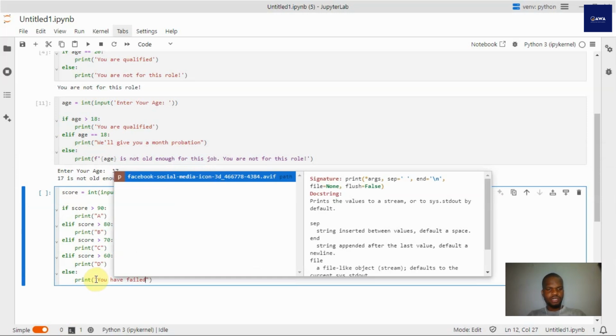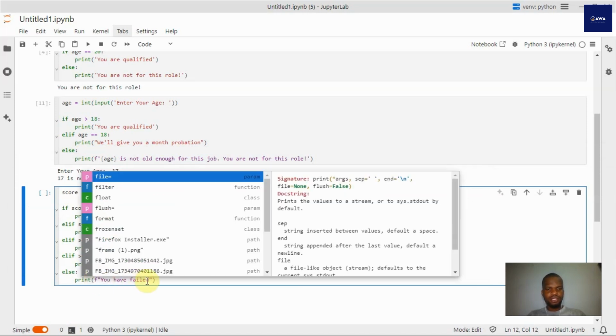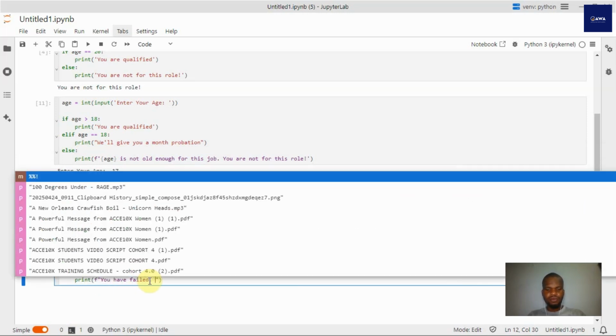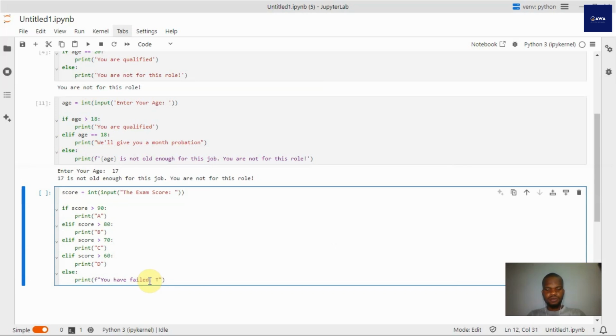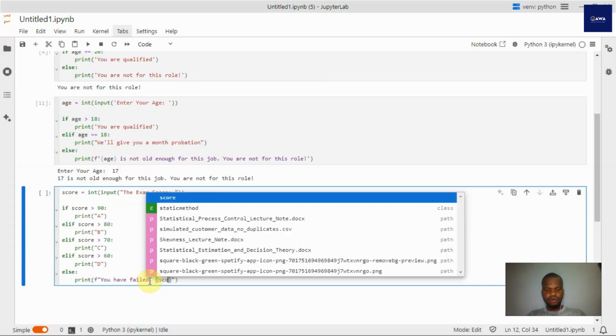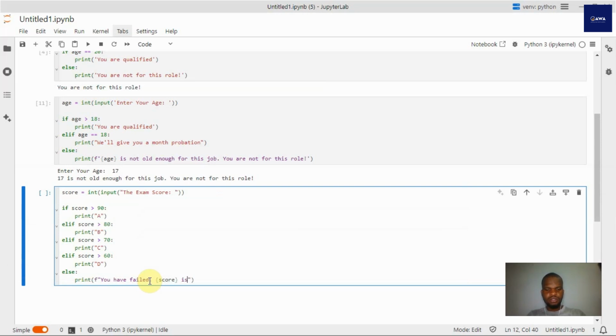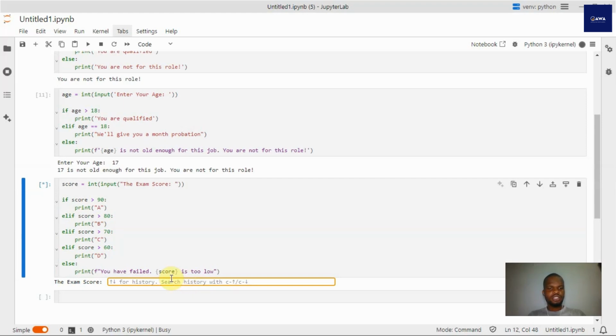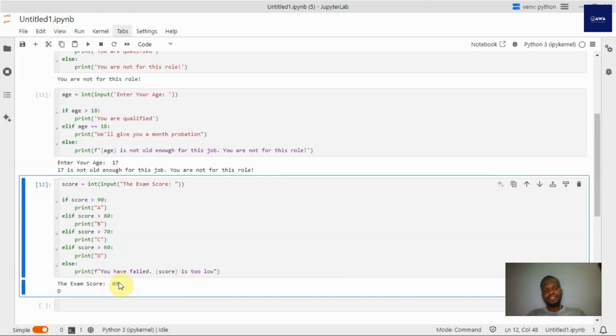We could do an F print to say score is too low. Okay, so we run this, and if we have 69, it tells us a D because it is greater than 60.